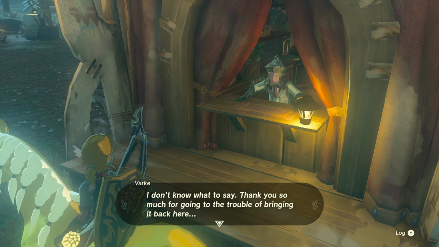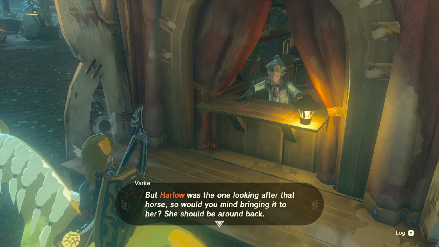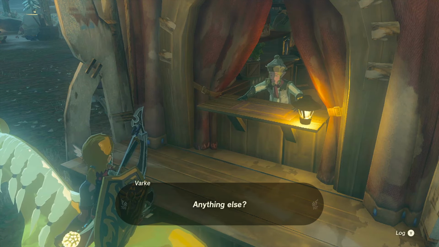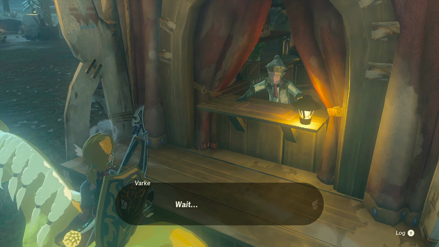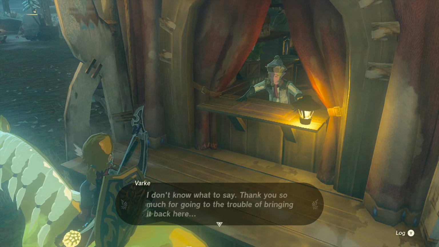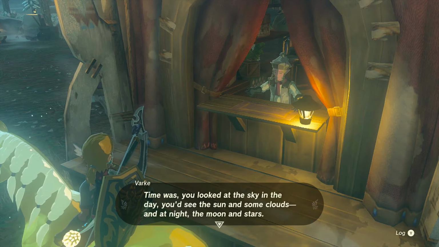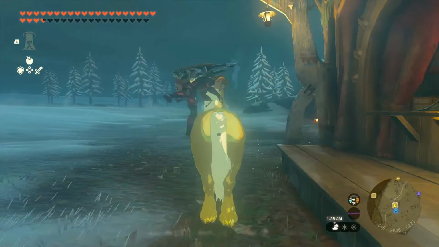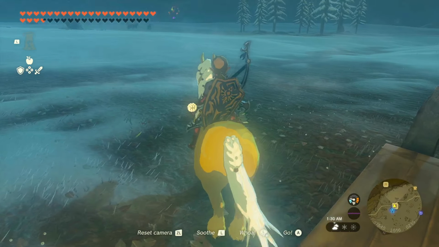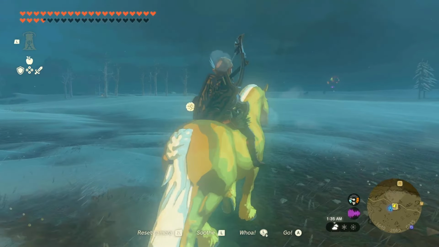I want to say that he has the... Harlow was the one looking. She's worried. Complete some kind of quest. You won't let me steal her horse. Oh, so we gotta go talk to Harlow. Yes, that makes sense. There are braids in its hair. But to take the dog with you, or the horse with you. That's a horse.